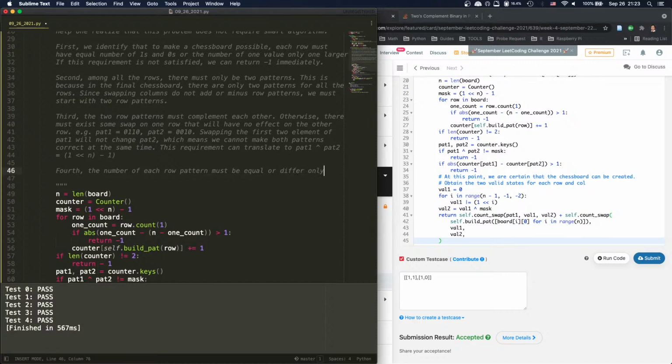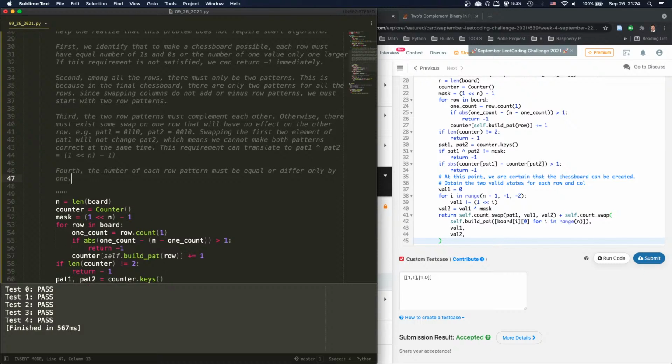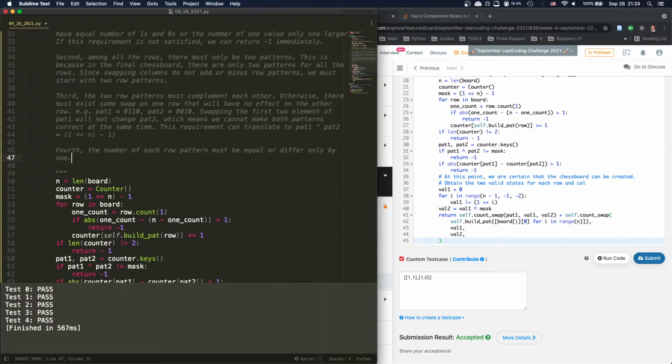Differ only by 1, right? This is actually to satisfy the column values, but I think it's very intuitive.